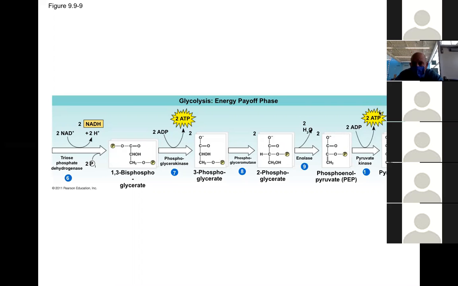What are we making again? Look on top of the arrow. It's going from ADP. We make an ADP or we make an ATP? Which way is the arrow flowing? ATP. We're making ATP. We have a net gain finally of ATP. Now remember, we invested two and now we made two. Sorry, we made four because it's split in half. So it's a net gain of two ATPs and we're done because look what we're stuck with, pyruvate.